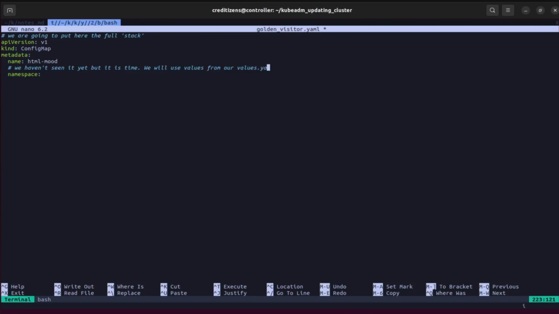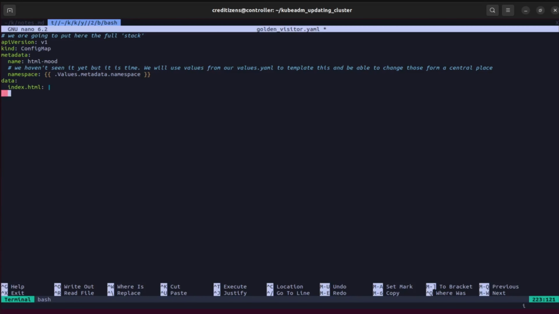It's the golden visitor.yaml. So API version v1, kind ConfigMap, metadata name html-mood, that's the name. So we haven't seen it yet, but it's time. We will use values from our values.yaml to template this and be able to change those from a central place.